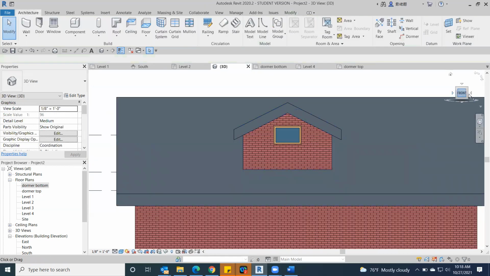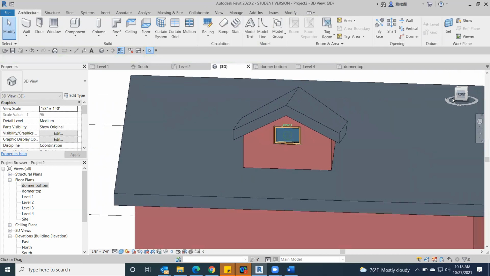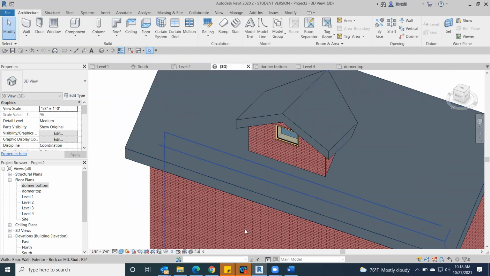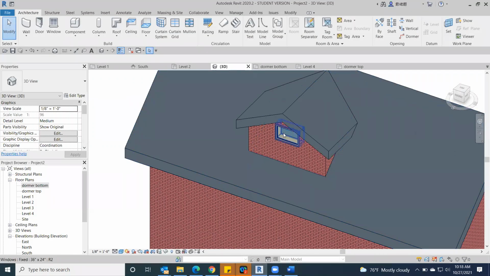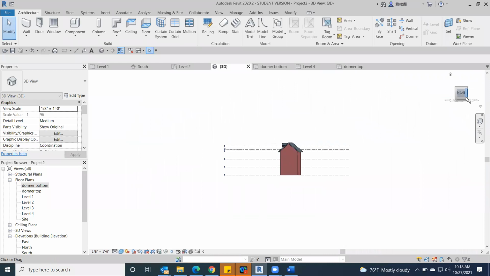So as you can see, there's a lot of steps to create a dormer. And hopefully I have it laid out pretty simply for you right here where you can go ahead and create that. Let's do one more and that'll be it for today, and then we'll open the floor for questions. So let's jump to Revit again. So we've got one here. Let's do another one on this side.